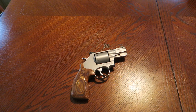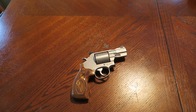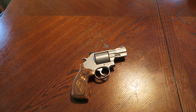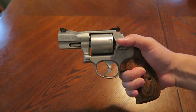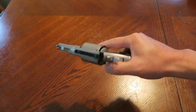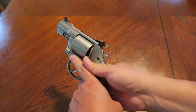Ruger does make some good revolvers, but I just don't have much experience with them. They have the GP series and an SP. I've known people that had the GP100 — a blued one — I shot that, it was fine, it was a good revolver. Those things are built like tanks. But I guess I'm a Smith fanboy, and I keep coming back to Smith & Wesson revolvers. Even though I've sent back my fair share of Smith revolvers, I still go back to them. I just like them — personal preference.